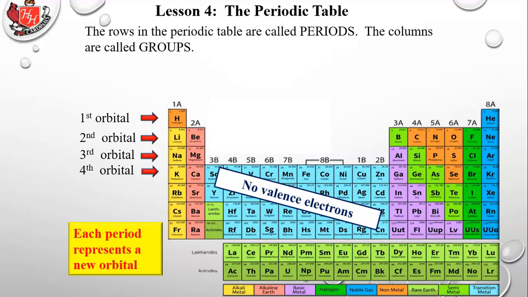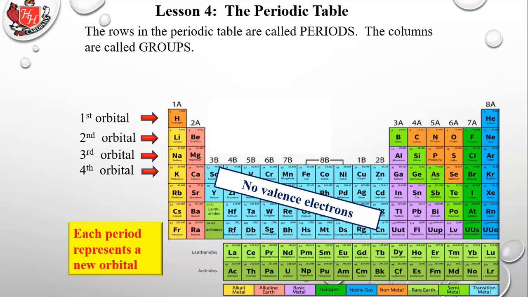Now, the blue, those are the transition metals, the light blue. They do not contribute electrons to this. It's different. They do not contribute valence electrons. We said that back in a previous lesson. Only the first column, the 1A, the 2A, and the last 6 columns, the 3A through 8A columns, are the only ones that contribute valence electrons. The transition metals, those light blue elements, do not.